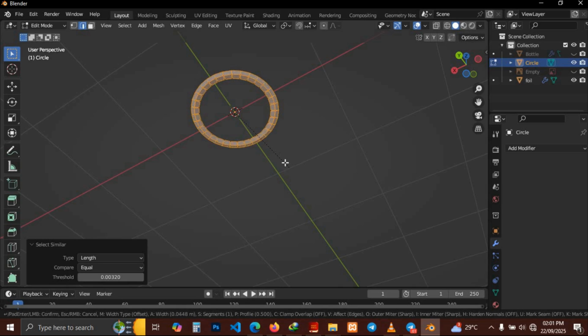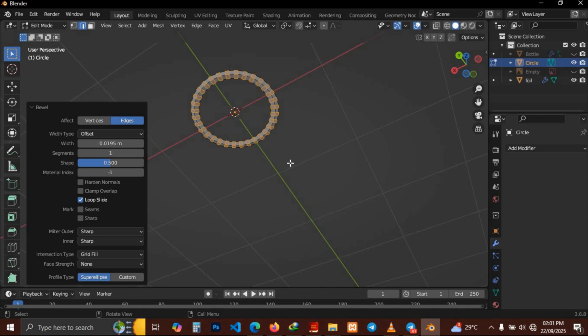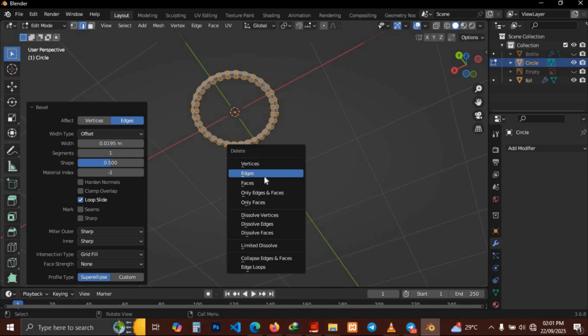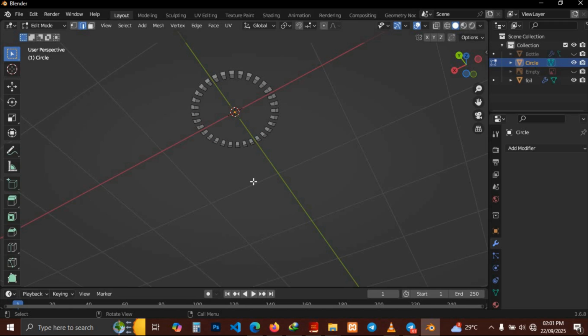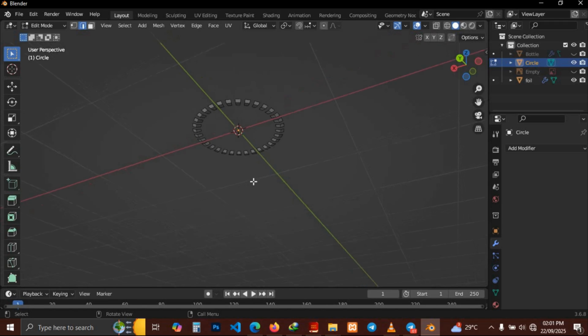Then afterwards you give it a bevel, that is Control B, and then you bevel to get these faces. And then you delete those faces. So X and then delete faces.